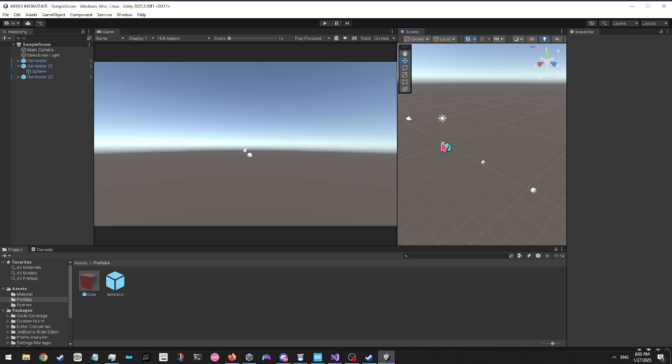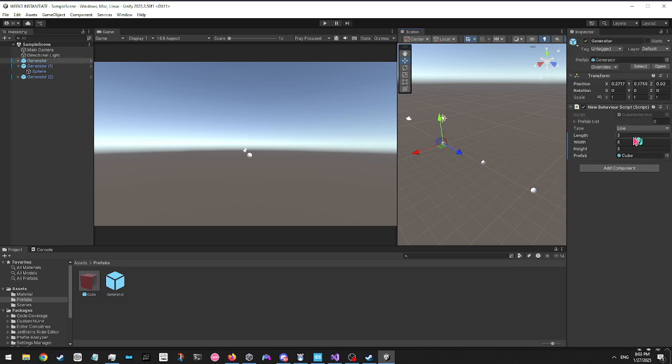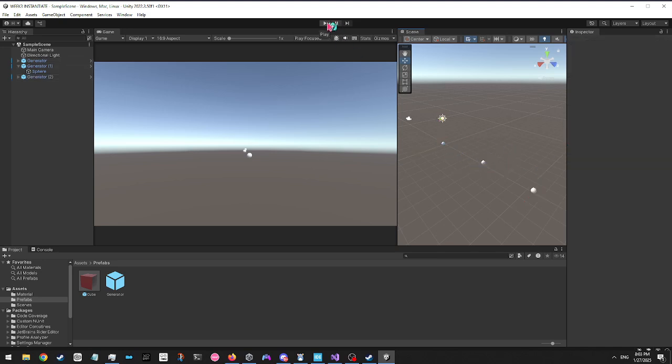So before we get into it, the logic, the way it works is that the line will be like a for loop using the value of the length. The plane will be using both the value of the length and the width, and the cube will be using height, width, and length. So you can see each generator has a different shape. We're going to make them all just 3D, and then we're just going to press play and see what happens.